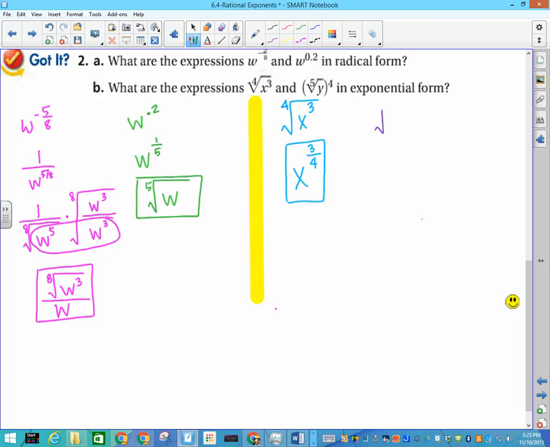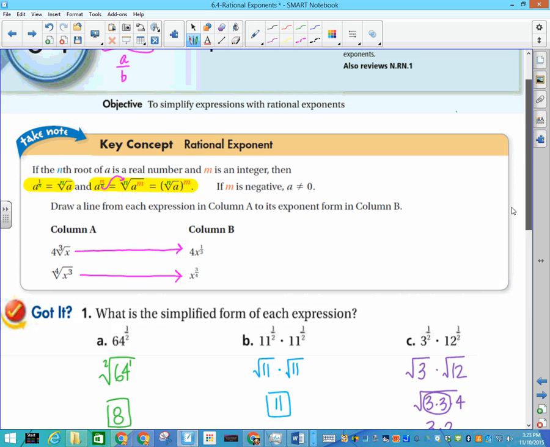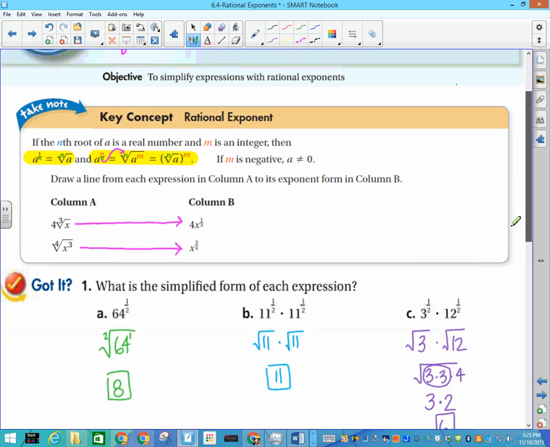And then I have the fifth root of y to the fourth, which, however you wish to think about it, is y to the 1/5 to the fourth. When you raise a power to a power, you multiply them, so that's 4/5. So it is y to the 4/5. But this does bring up something. When you have your exponents, on top, what did that thing say up top? Let's look at that real quick. It had m over n. That's what it had.